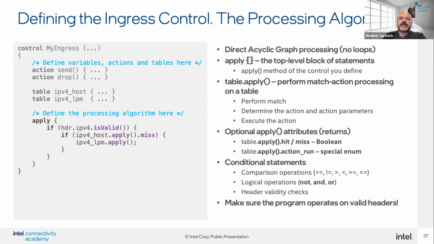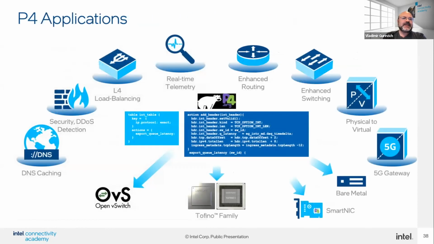So this is kind of the basics. And in fact, the language is not much bigger than this. Out of these very basics, you can build a lot of cool stuff. That is the most interesting part. These are just some examples of what people have done with Tofino already. People build caches where they cache DNS addresses. They can build security appliances, layer 4 load balancers, all kinds of different routers and switches, and NAT appliances and whatnot.